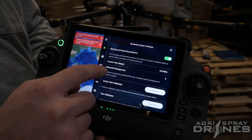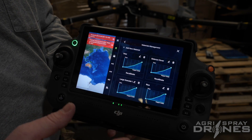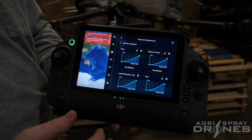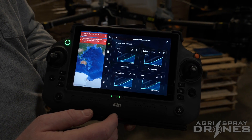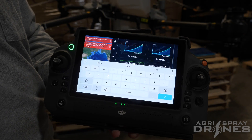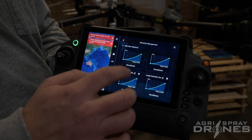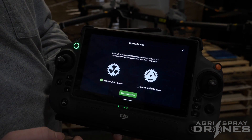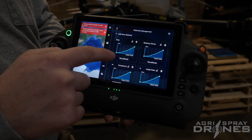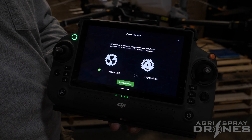Go back up a little bit to Materials Management and click on that. This is going to show you all of the materials that have been calibrated to this drone. Some of these will pre-populate and already be in your system — you can delete those if you don't want them, like rice; we're never going to spread rice, so just click Delete. You can click the pencil icon to rename them. One that comes in the drone is urea. If you want to add a new material, click Add New Material and then start your calibration process on that material. We already have litter in here, so we're going to hit Recalibrate — and this is what it would be like if you were actually making a new product or a new template.